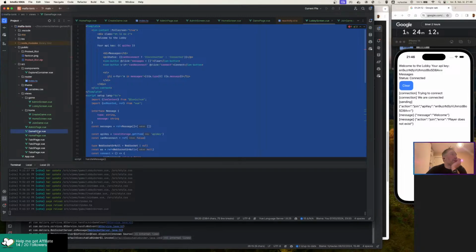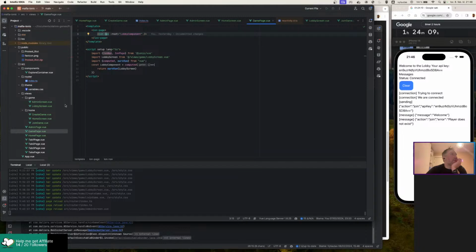So both of them are game page, but with different attributes.